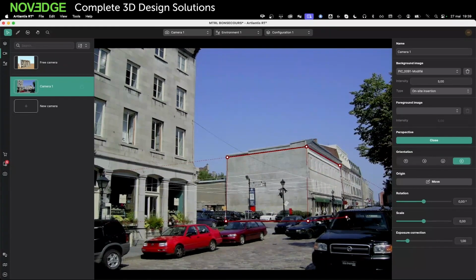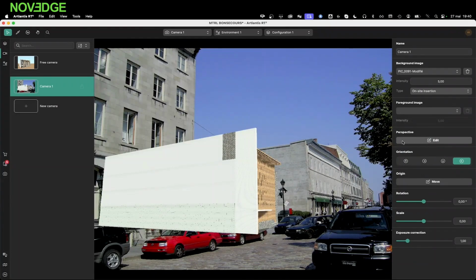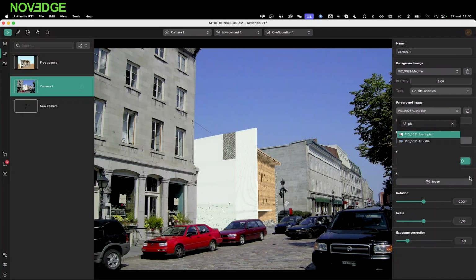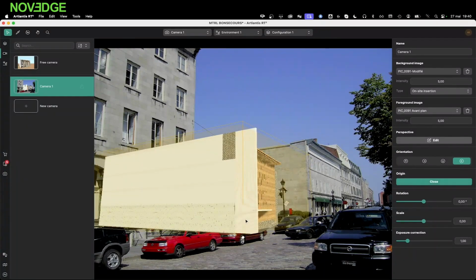And the last point. Okay, I'm not good here. As you can see, I have the horizon and I can set it on the eye of people just over there. It must be good like that. Okay, we're good. Now I can set my foreground. My foreground is named Pick. And now I can move my project.